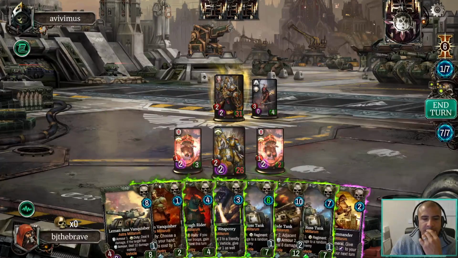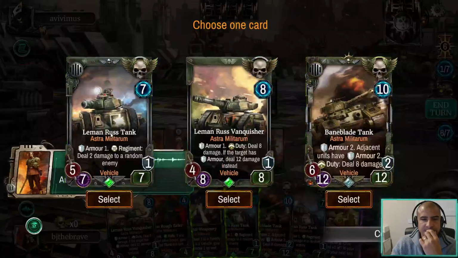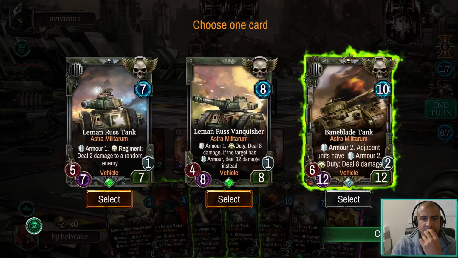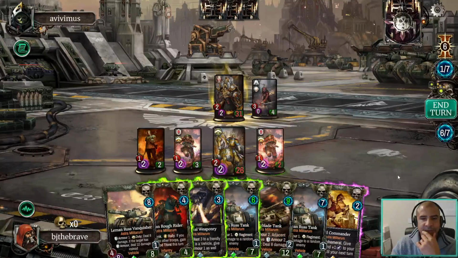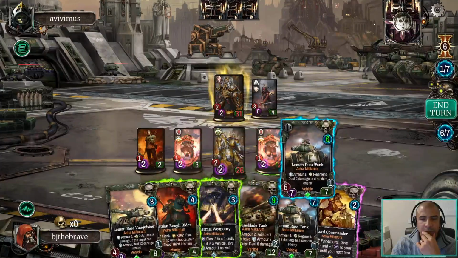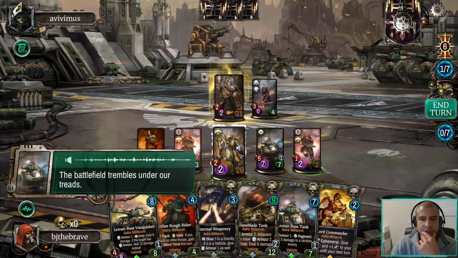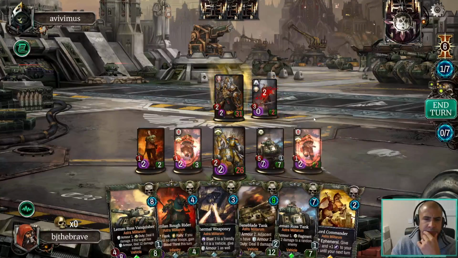Okay, I think we're gonna play this, and we're not gonna hit the Leman Russ. That's discounted. I think we'll hit the Baneblade, so we can go Vanquisher into the Baneblade then. Just about planning out your curve a little bit. So now we're gonna go with the Leman Russ. Range attack with that. Triggers the Russ, which is nice.